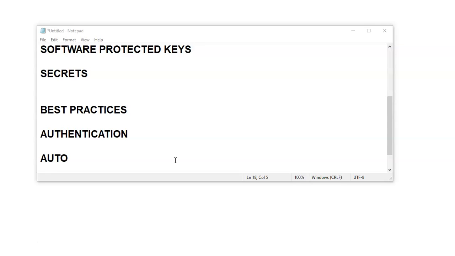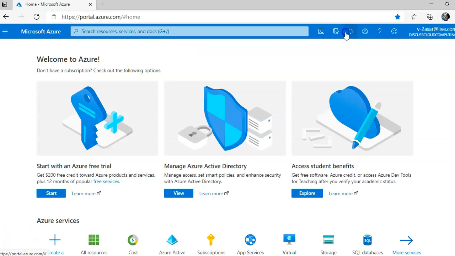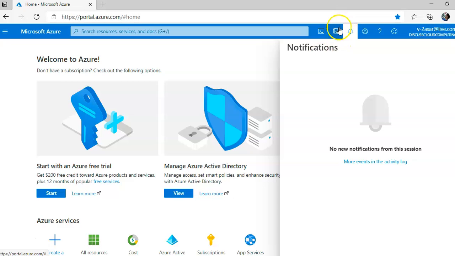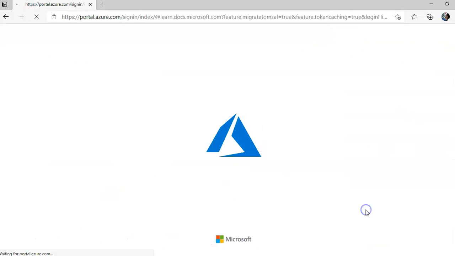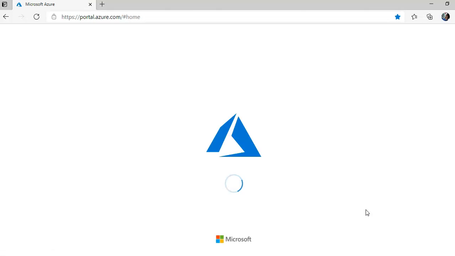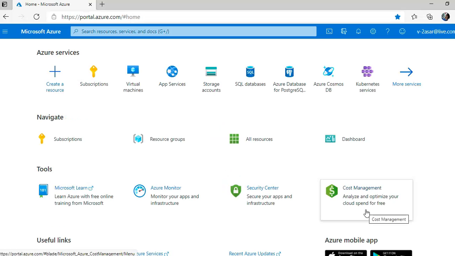Right, so now I'll show you how to store secrets in the Azure Key Vault. I will log on to the portal and take it from there. On the portal, I'm going to change my directory. So you see this Microsoft Learn Sandbox. This gets created when you activate your Sandbox subscription so that you can do your labs and testing.